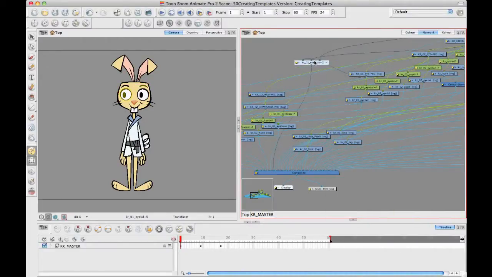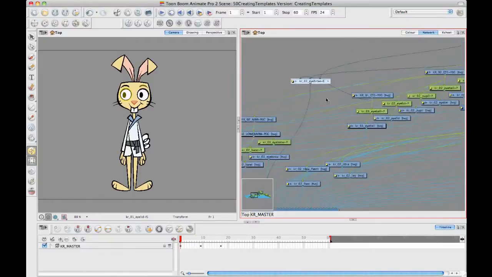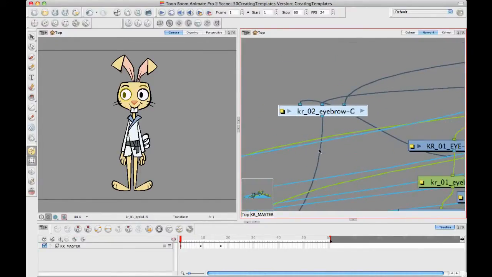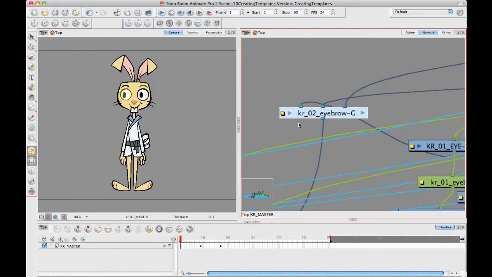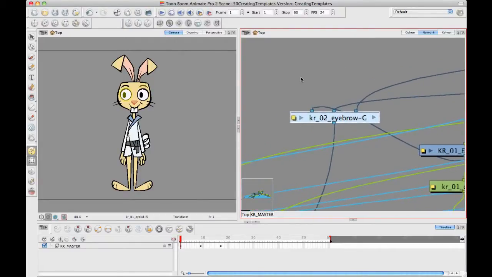Alright, so let's pretend that this group right here represents the head, from the front view. You might want to create a rig or a template out of the head for the front view, and out of the head for the side view, and so on and so forth. The reason is that sometimes you might be working in the front view, but you might want to swap out just the head to go from one view to another. And one way of doing that is to have the different heads and then to play with the exposure of the different heads as well.